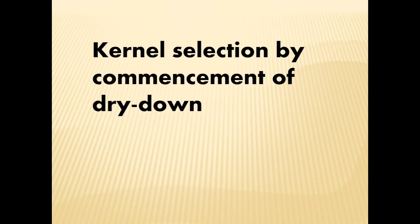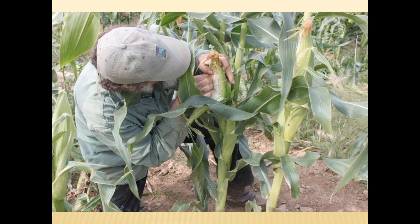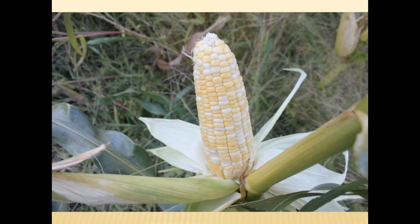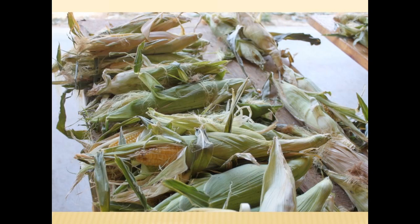The principle behind kernel selection by dry-down is that an individual corn kernel with more sugar will lose less water and maintain plumpness for a longer period as dry-down begins. So I have the primary ear of selected corn plants marked and left in the field. I also leave some unmarked plants — the ones that lost in the sweetness competition. A week past the eating stage, I walk the field, peel back some of those unmarked ears, and look to see if any kernels are wrinkled. I repeat this every couple of days until I see some kernels with wrinkles. Somewhere between seven and maybe 18 days after peak ripe, wrinkling starts to happen. With the first wrinkling of kernels — when maybe 10 or 15 percent of the ears have some kernels starting to wrinkle — I harvest all the marked ears and spread these unhusked ears in a dry place. The 10 to 15 percent with some wrinkling are ready immediately.